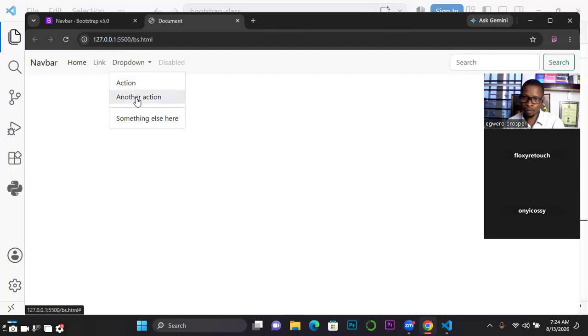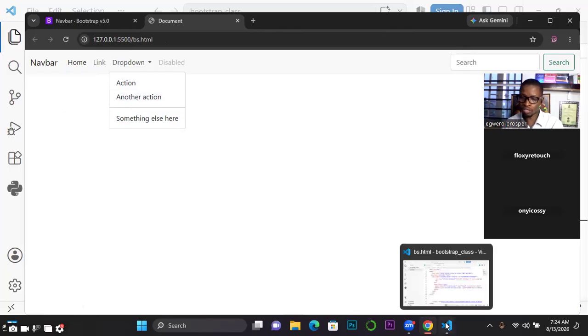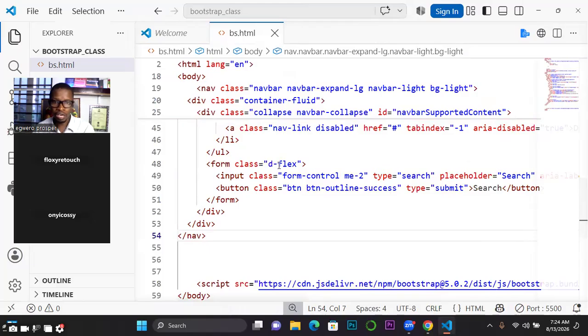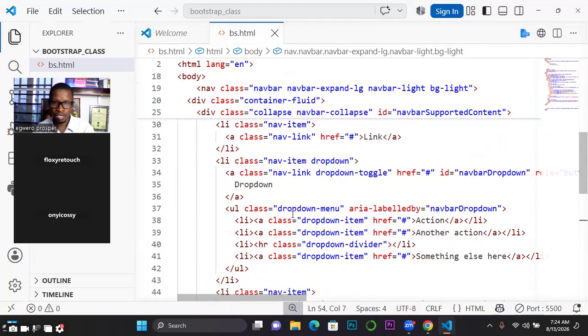So you copy this one and paste it the way I did. Make sure you understand its own section so that you don't copy it wrongly. So if I go there now, let's say this is what we posted. All right, so this is where the drop down started. So if I want another one now, this is what I'm going to copy, the whole of this, and then I paste it.